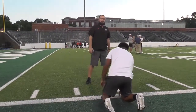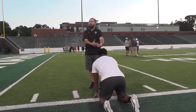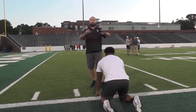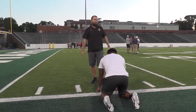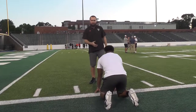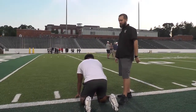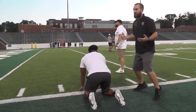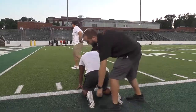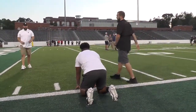So here, obviously we don't have a sled, and we won't have a field or anything like that. But we'll be about 6 inches from the sled. And we have one that's built into both our outdoor and our indoor, so it's a proper height. But when we talk about 6-point explosion, the most important thing I think in coaching it is a lot of guys have their feet out, flat against the ground, and they're trying to push off their toes. We talk about curling our toes under. It's the first point of contact, no matter what. Your toes are always your first point of contact.